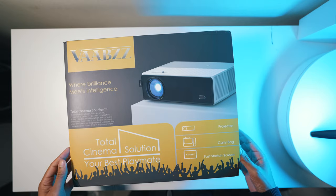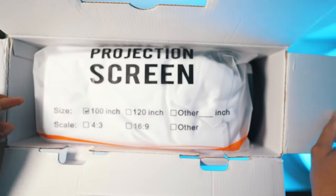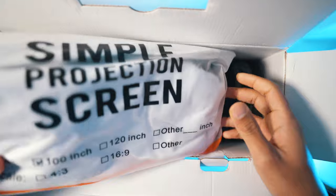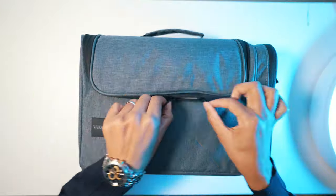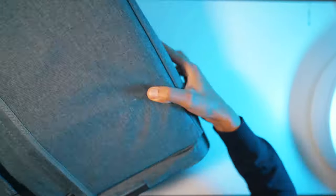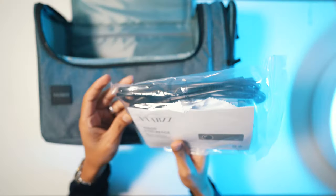You will be presented with a well-packed projector. There are also media accessories, and to my surprise it also came with a 100-inch projector screen which does not wrinkle. A nicely made carrier bag is also included. Inside the carrier bag you will see the projector itself, a cable to power socket, a remote control which I will go into in detail, double-sided tape, the full projector screen, and an instruction manual.